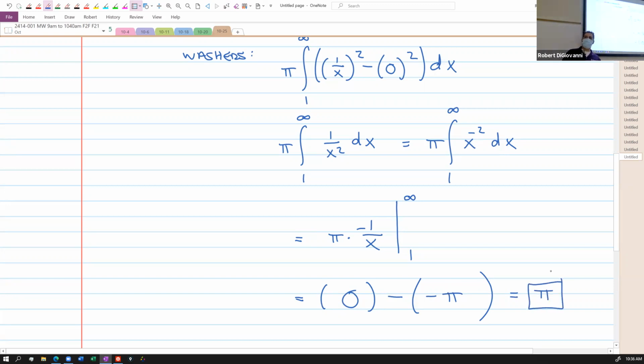That is weird, right? If you take the graph of 1 over x, wrap it around the x-axis, and fill it up, it will take a finite amount of volume to fill it. Pi is the volume of that thing. You could actually define pi this way if you wanted to. You say pi is equal to the volume of the solid generated when you take the graph of 1 over x from 1 to infinity and wrap it around the x-axis. That's what pi is. It's a weird way to define pi, but you could.